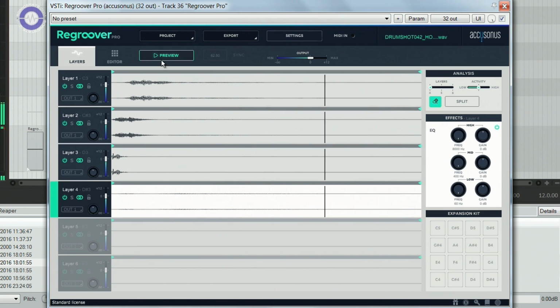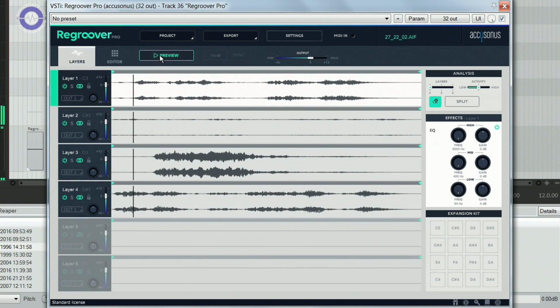Of course, we can also try different types of non-percussive sounds that might provide some interesting results. Let's have a quick listen to a few other samples.